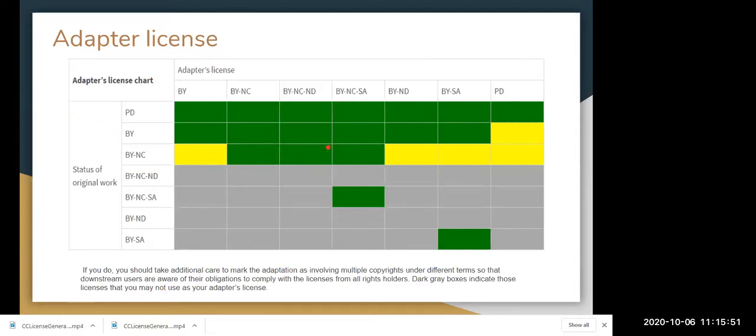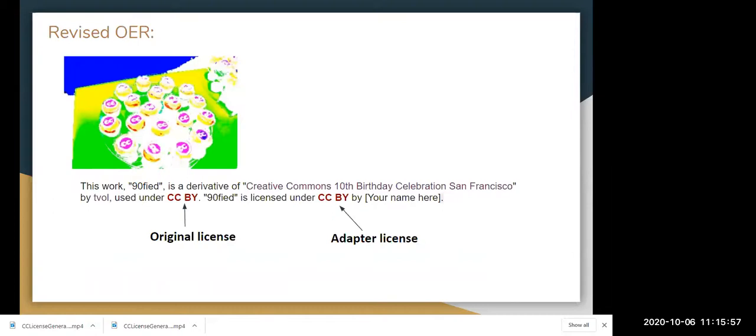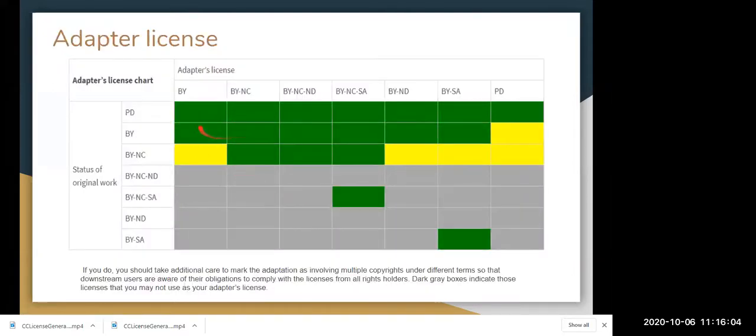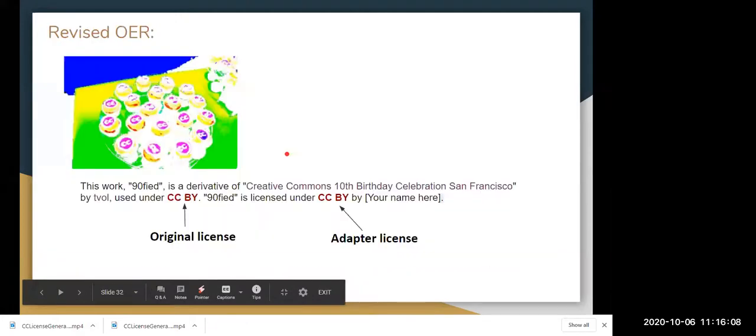So this is basically for content that you want to improve, because you may want to use a new adapter license. You can proceed, but make sure you choose from the boxes with green color.